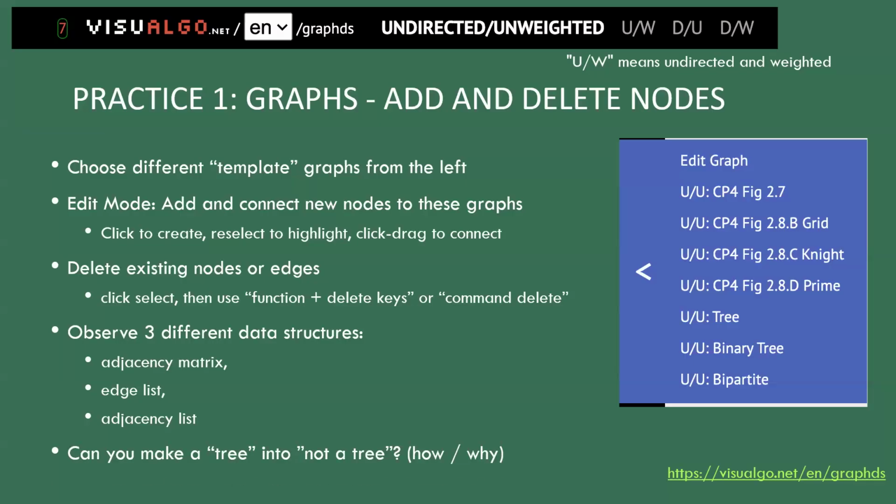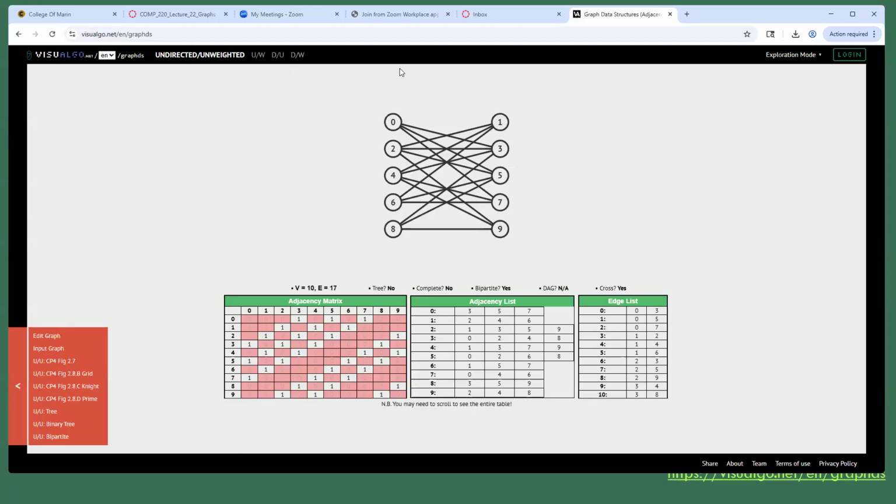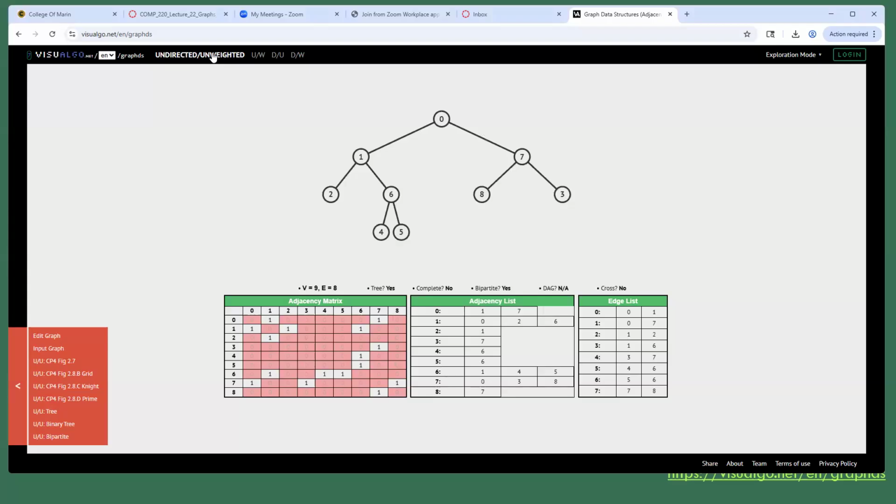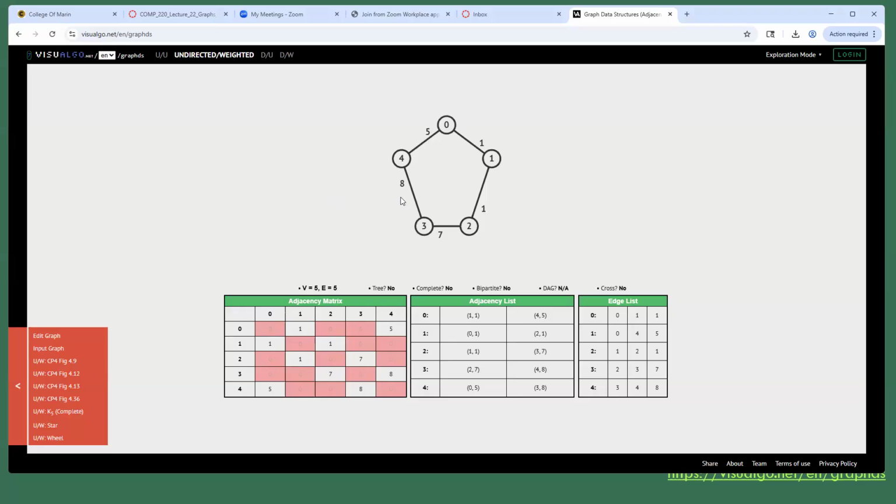Okay. So you should be able to turn a graph into a tree by deleting enough nodes, right? And notice also, let me jump back over here for a second just to show you. The other thing to be aware of with this website is that it's sometimes not easy to know which category you're in. We are in the directed unweighted graph category, okay? So you can go into the undirected and weighted. Now our edges have values, okay?